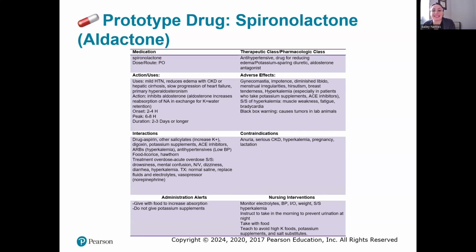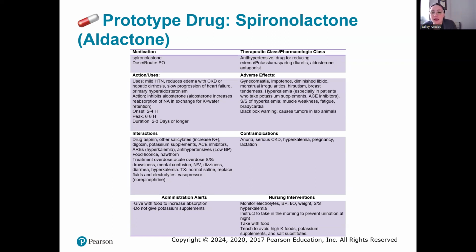Some adverse effects: gynecomastia, which is breast tissue in men, or someone who's not supposed to have breast tissue. Okay. And this isn't like just extra tissue. Like, people that are overweight may have excess adipose tissue on their chest. This is not the same. This is actual breast tissue. It looks different under a microscope, and they look different when you see them. It's not just extra tissue. They will actually have a curve to them and look like breasts.